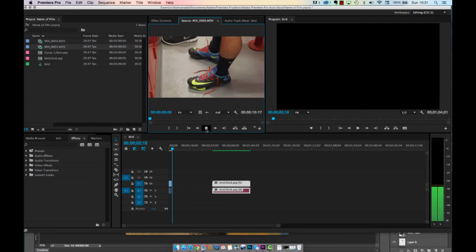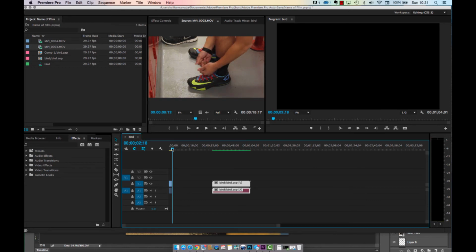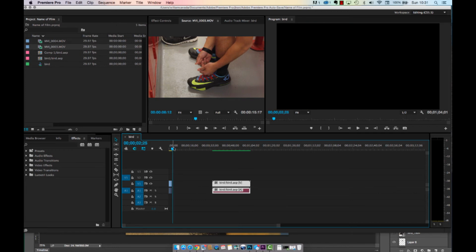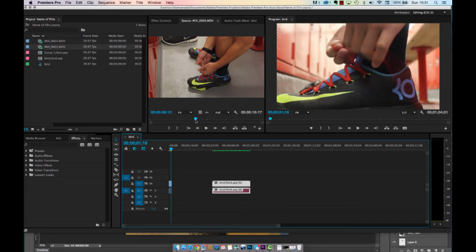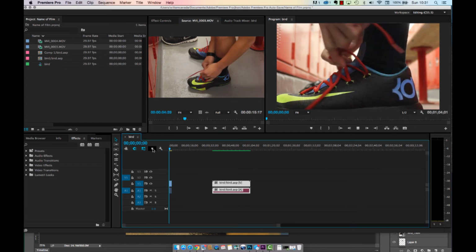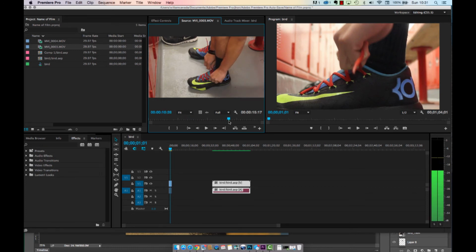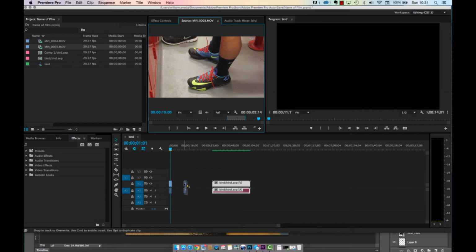Let's try it again. So I'm going to play the video. I have two brackets. I'm going to use those brackets to click where I'd like it to begin. I'm watching it. Here I'm just trying to match up the two actions, as you can see, with the shoe tying. But once I know where I need to, I can use the first bracket to bring in the clip from that marker, and the last bracket for the end, and now I'm going to bring it in. You try.